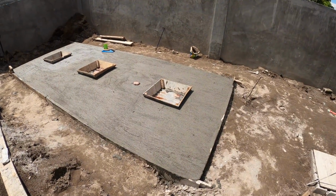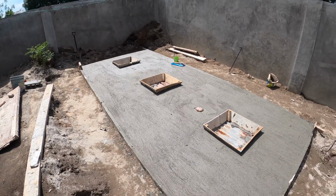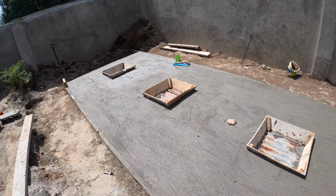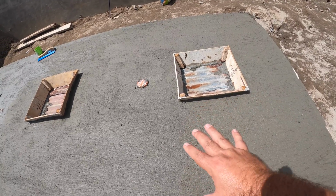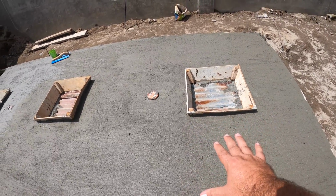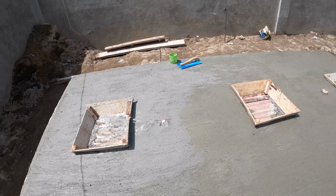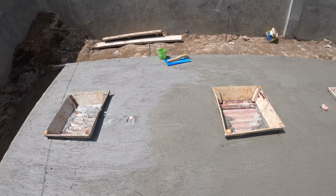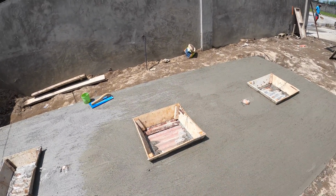Just before lunch. My battery died on both of my cameras at the same time, both of them doing time lapse. The one that was doing the time lapse here expired, and so the guys were almost done. I think the last thing you saw was they were still finishing up a small patch here, so they've got it all filled in. The cleanouts are here. They're all covered in plastic, so it's got a light bit of cement on the top. They'll chip that out and give me room enough to be able to open them up.